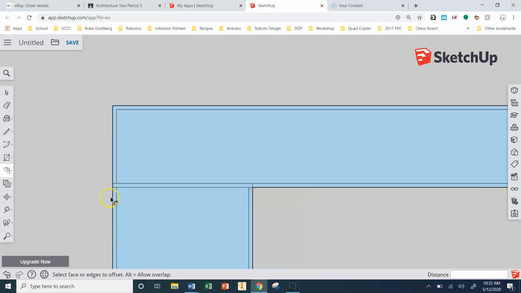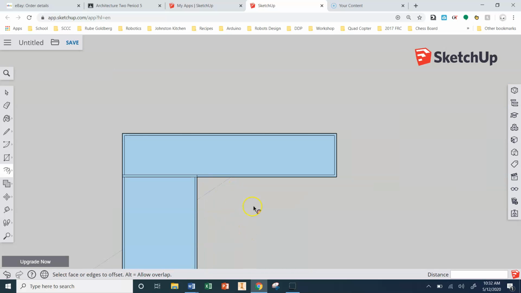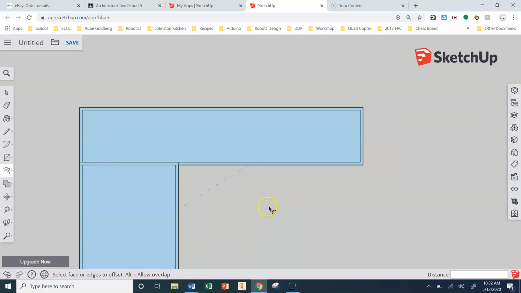Okay, so at this point now I've dragged that out. I have the total length of my office, dining room, and kitchen from left to right in that order. But the depth, the top to bottom dimension right now, of my kitchen and my dining room is deeper than my office. My office is tucked behind the garage, where the other two rooms are behind and next to the garage at the same time.